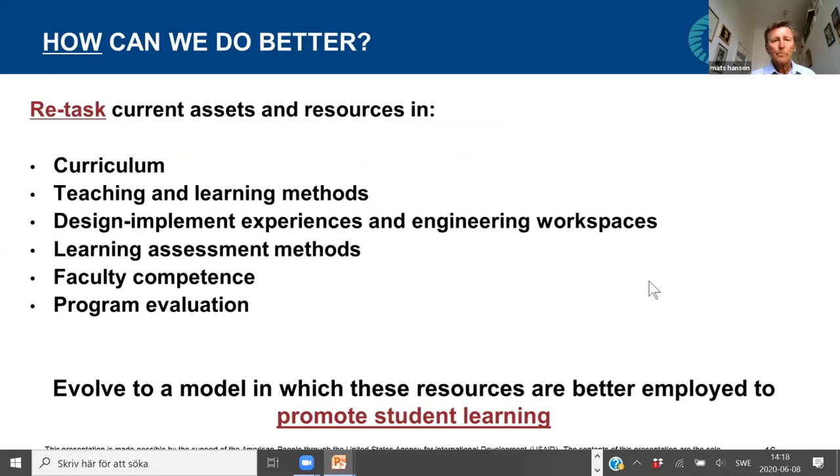The CDIO stresses all the time that we always can do better. Like Toyota and other companies, you can always improve what you are doing. And you should be open with it. If you make a fault, you should be open with it. I make mistakes and I can do it better. So from my point of view, we are going to work with the curriculum, of course. We can do the curriculum better. We shouldn't hesitate, or we shouldn't think that everything we have in the curriculum today, we need to have tomorrow.